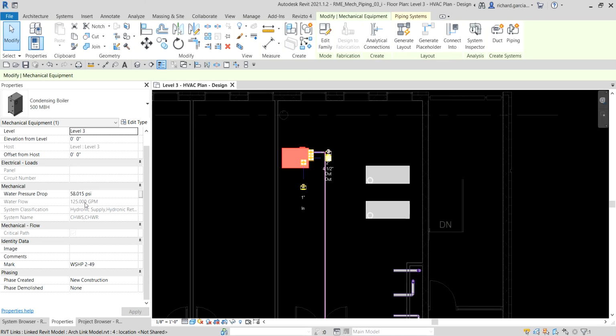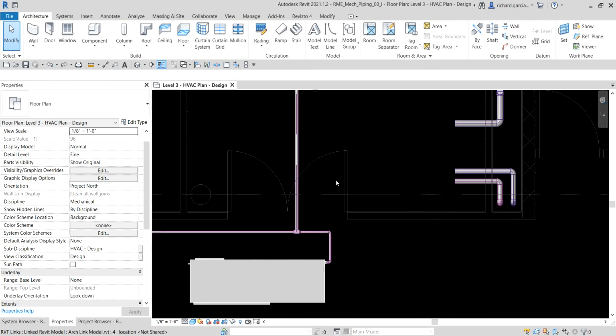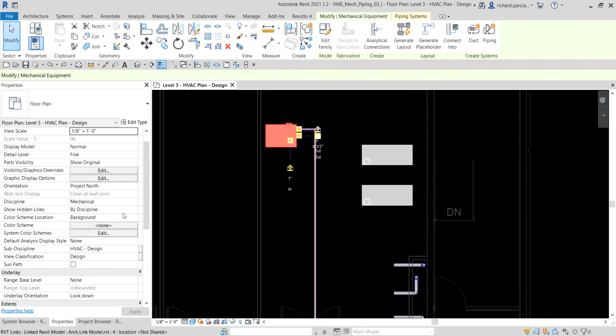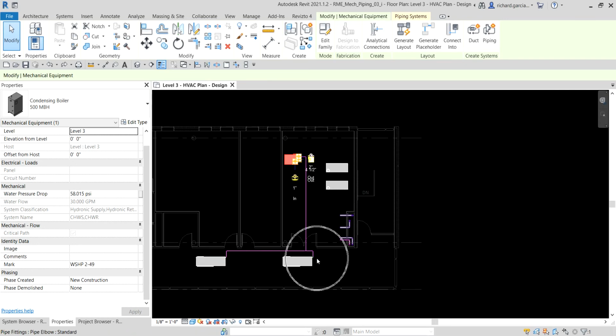So the total flow of 125 for this boiler indicates that the flow has propagated correctly, right? Because if I undo this and select this boiler here, you can see that it's only 30, just for these two water source heat pumps.